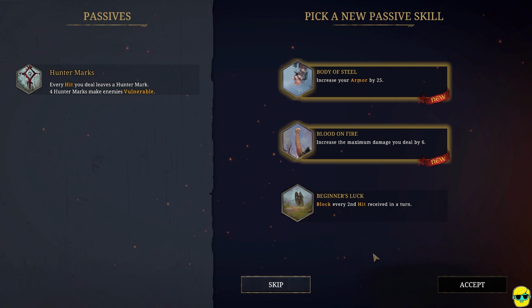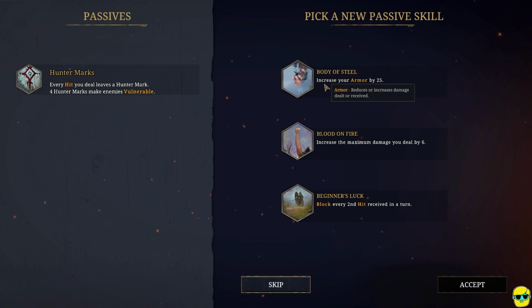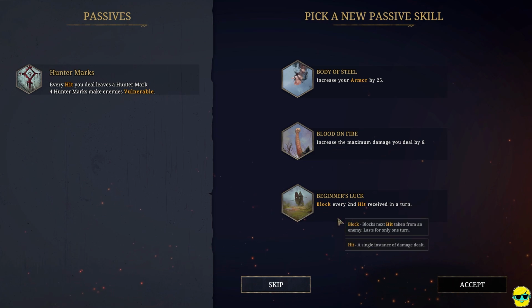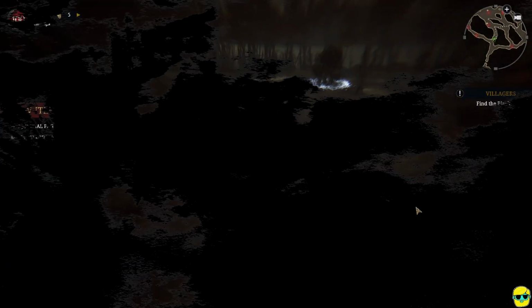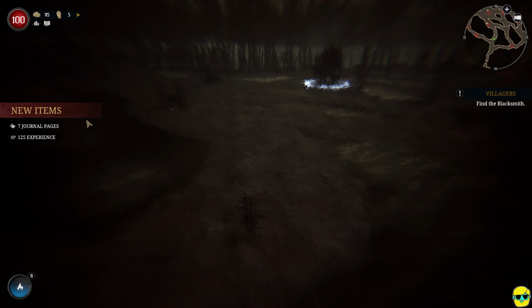So these are really powerful. Okay, so armor by 25, which means... I'm hoping this means I would start with 25 armor, which is really, really good, so you can just take a few hits without worrying about it. Maximum damage is kind of interesting. I'm not too worried about that. And then block every second hit, I don't like that. I'm going to try Body of Steel. It seems good for keeping us protected. And we got some journal pages.